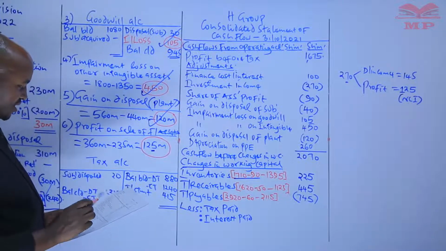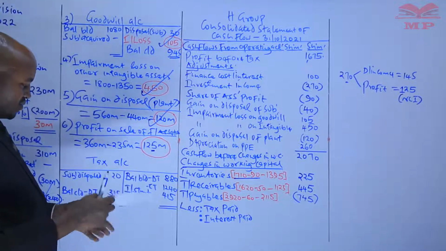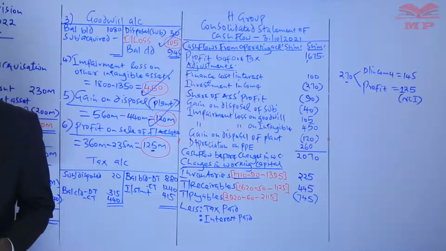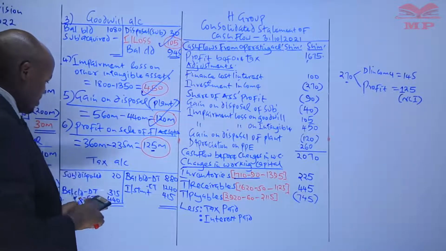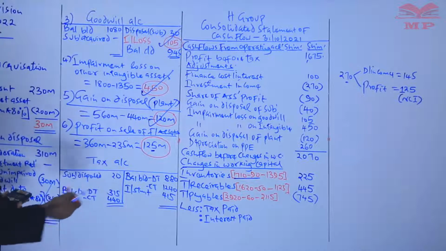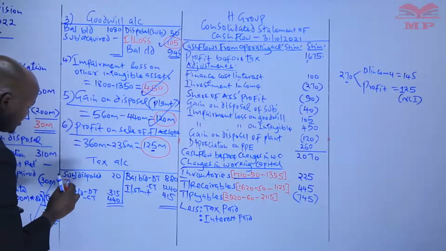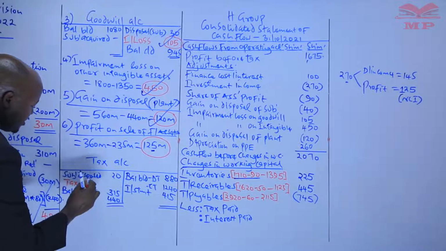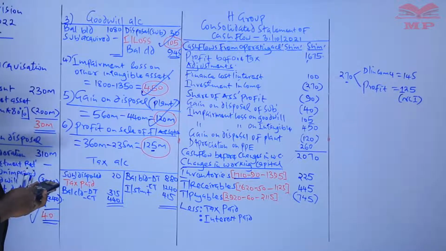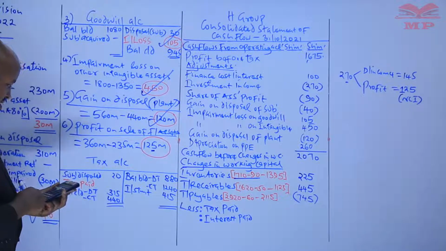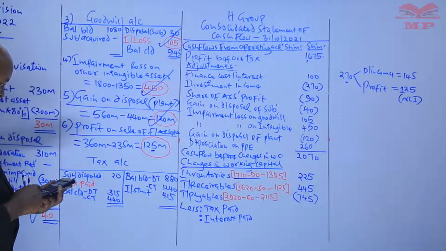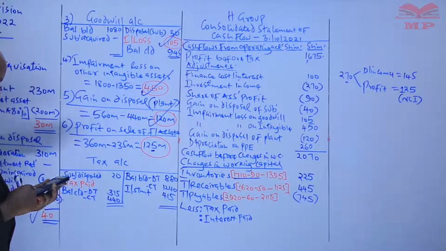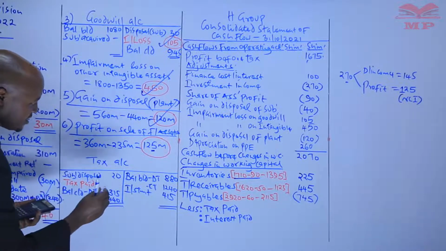The tax in the income statement, the tax liability for the subsidiary disposed, the opening and closing balance for the deferred and current tax. From there we need to determine the balancing figure here, which now represents the tax paid, the balancing figure on the debit side. So we take 880 plus 1240 plus 415 minus 20 minus 315 minus 440. That will give us 1760.